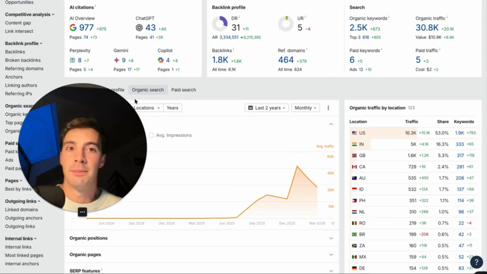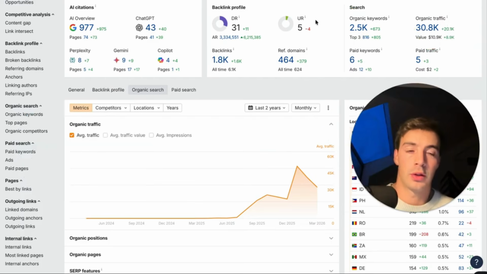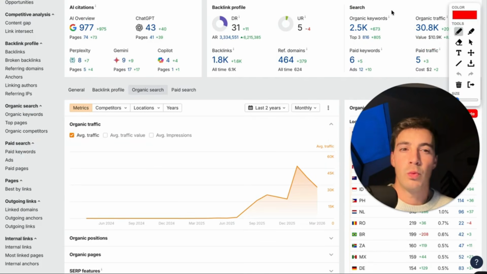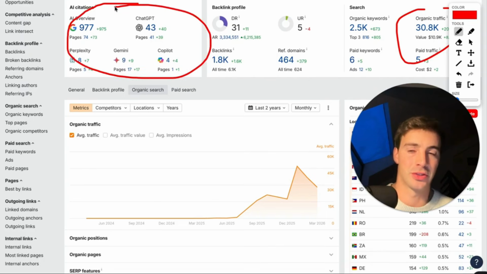Now, we also have to take a look, before the Claude workflow, at where this traffic is going. So we go here into the top pages. Actually, before that, by the way, they also get a bunch of mentions across LLMs. So their brand is being cited in ChatGPT, in Google's AI Overviews, Perplexity, Gemini, Copilot.